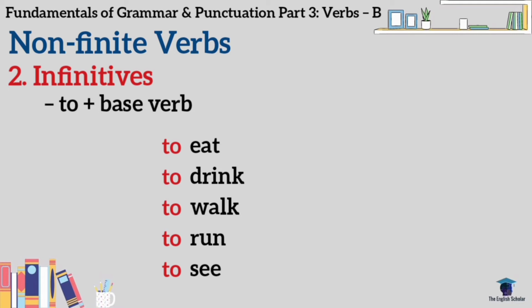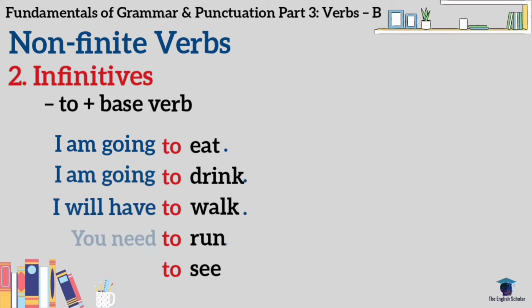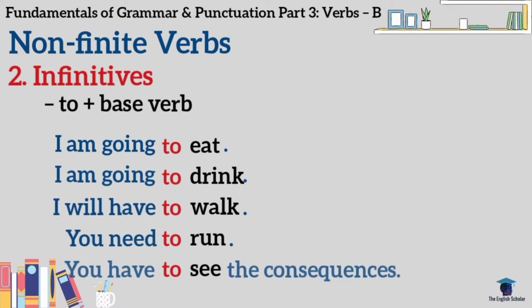And if we are going to use them in a sentence, we are going to say, I am going to eat, or I am going to drink. I will have to walk. You need to run. You have to see the consequences. If you notice in these sentences, apart from the infinitives, there are also other forms of verbs. If we remove these ones, the predicate will not be complete. So that's what makes infinitives a non-finite verb.